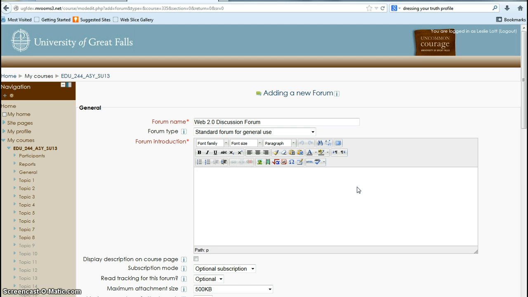And then this is where all your directions go. So for instance, if you were going to include a video of some kind, you could embed it right here. If you were going to include a podcast, if you were going to include some kind of document, you could link it here. Everything could be included here. But this is where all the instructions go, and it should include grading criteria. And when I say grading criteria, I mean broken down. So if it's worth 15 points, how do they get that 15 points? So you're going to support student success by the grading criteria you put down.